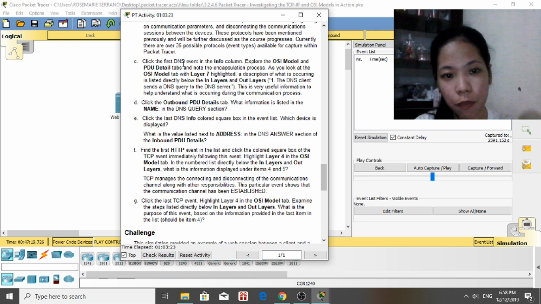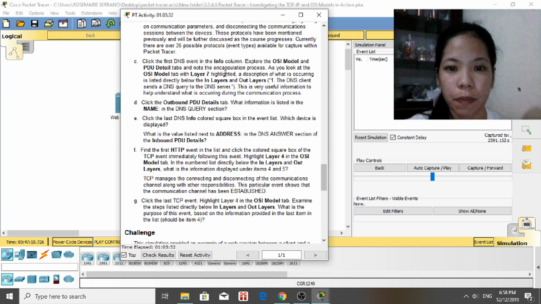Click the first DNS event in the info column, explore the OSI model and PDU detail tabs, and note the encapsulation process.